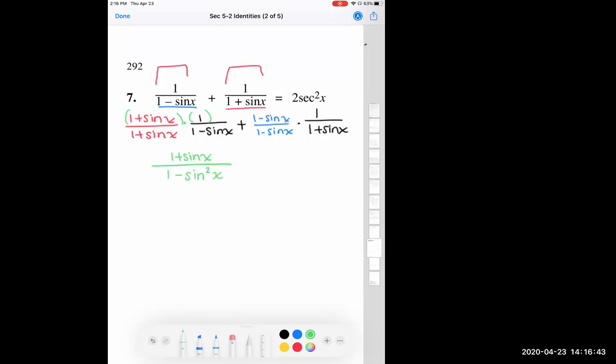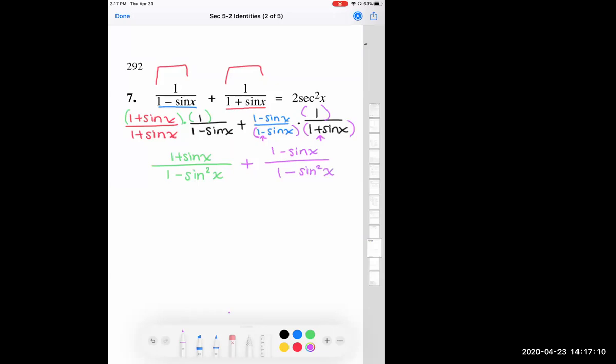Now for our next term, I have plus, and I multiply these two, so I'm left with the numerator 1 minus sine of x. My denominator, if I multiply these two, it's difference of squares. Notice we have the same term, but they're conjugate to one another. There'd be 1 squared, which is just 1, minus our second term squared, sine squared.